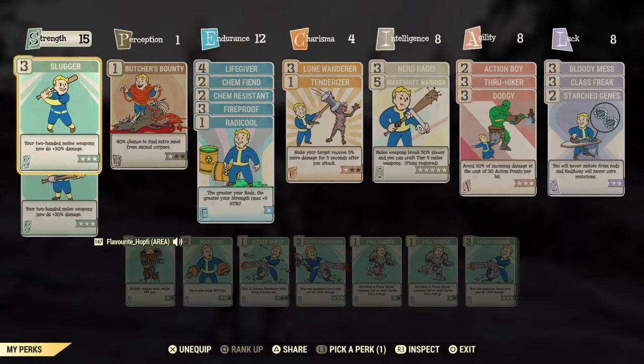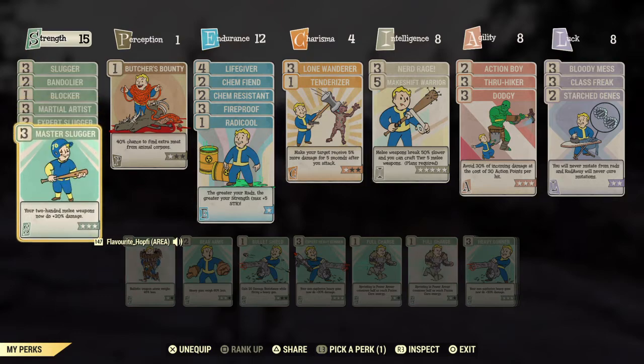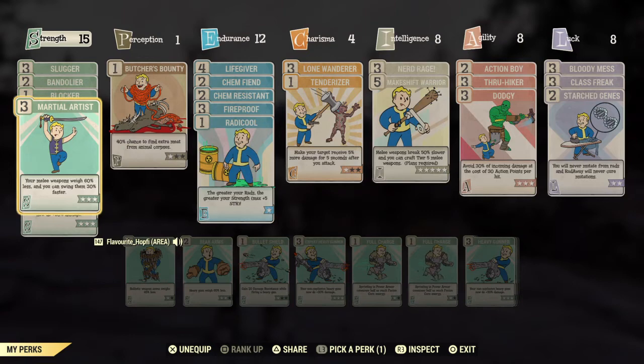and our build. So first and foremost, the build. As for strength, we have 15 strength, which should be obvious. Slugger, all maxed out. This should be obvious too. Martial Artist. As I will show you, I only have a bloodied super sledge, which is a 1-star.